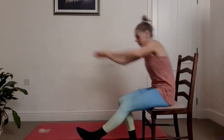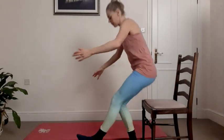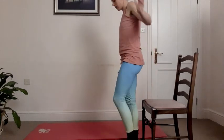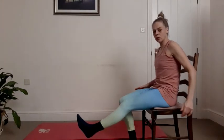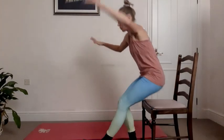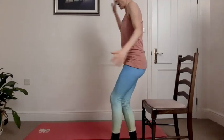Yeah, the chair exercise, you're really thinking about the knee. Use the big toe, the arch underneath the foot to control that exercise. Try not to plop down on the chair if you can. So almost like you're a feather.